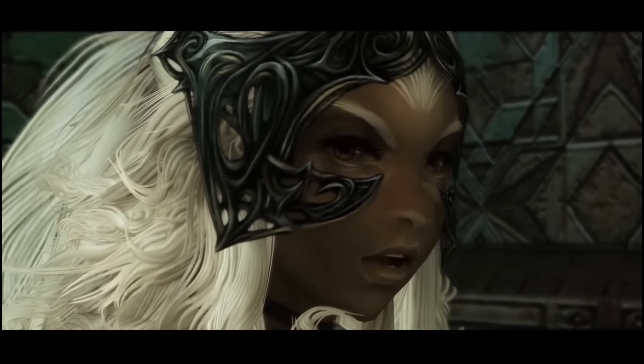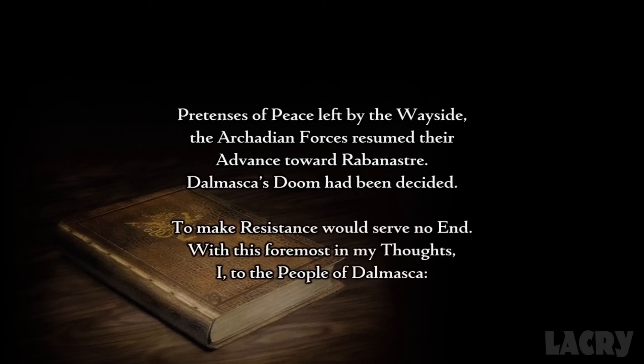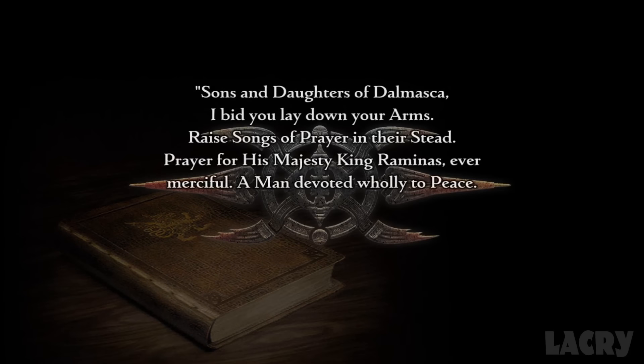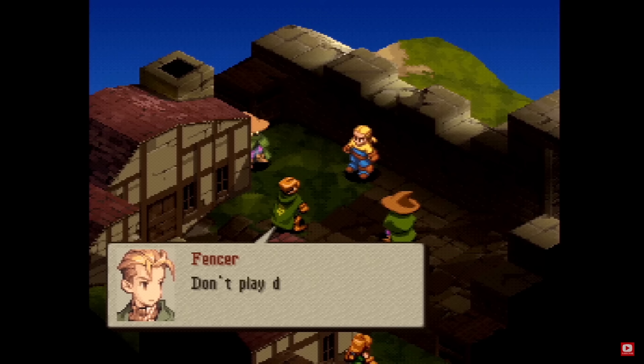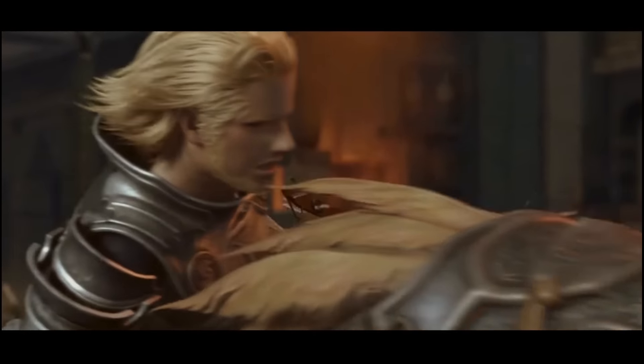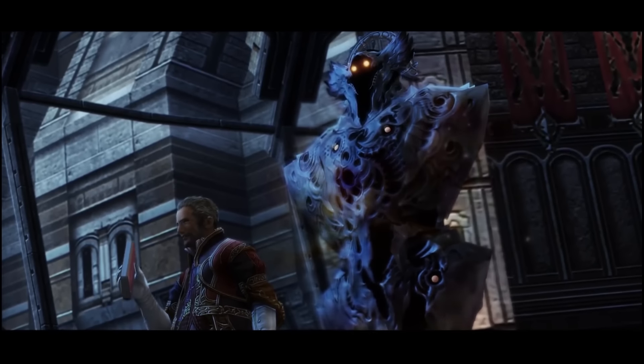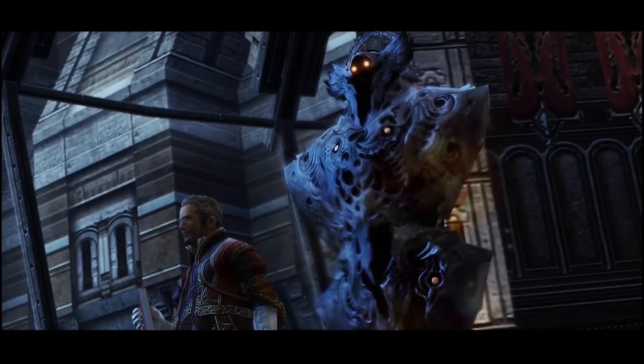The game has recurring narration taken from the fictional Memoirs of Marquis Halim Ondore IV, with the opening narration taken from chapter 12 of that fake book, implying a much wider history than even Vaan can see. Ivalice — the continent that Final Fantasy XII takes place in — is rare because unlike other worlds in the series, it recurs outside of FFXII and its direct sequel Revenant Wings, appearing in the Final Fantasy Tactics sub-series, Final Fantasy XIV, and even in the non-Final Fantasy PS1 RPG Vagrant Story. In XII's bite-sized slice of Ivalician history, the Arcadian Empire conquers the much smaller Dalmasca — there are other fantastical terrors, but that will be important later.